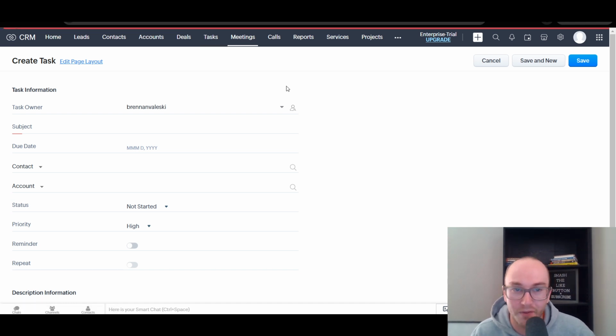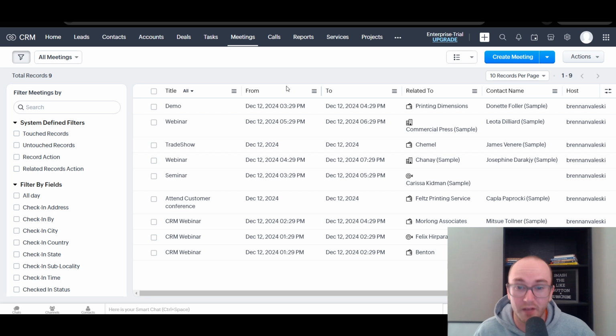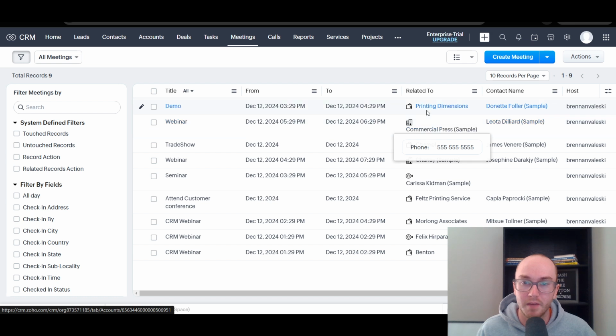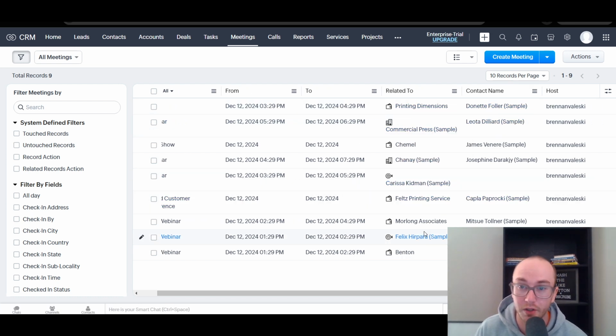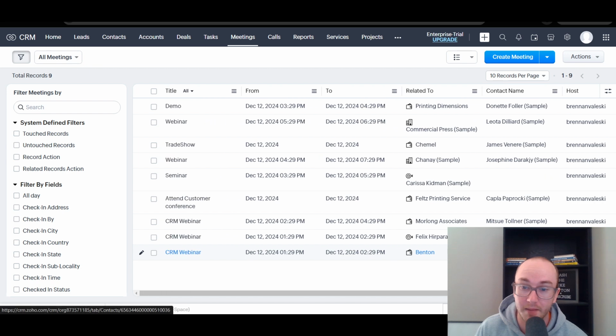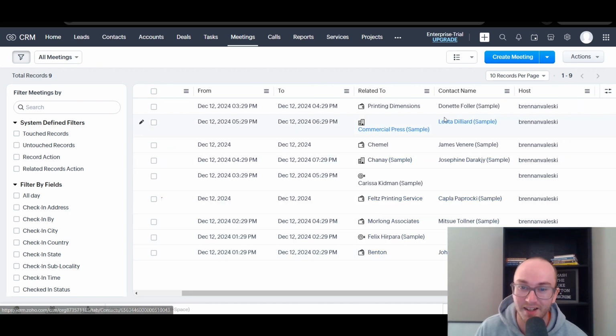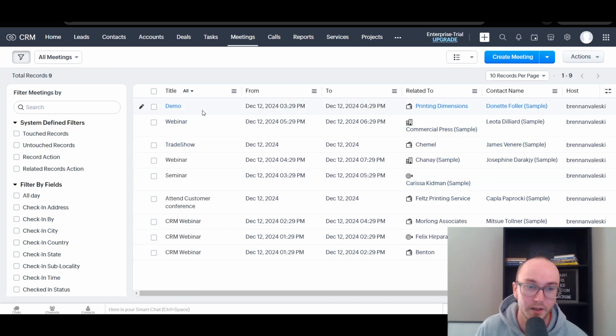Moving along here, we have the meetings section, where you can view the overall meetings that you have. You can use Zoho Meeting and things like that, as well as just phone calls, or maybe this is an in-person meeting or a demo, depending on how you want to go about tracking things, and then marking the specific business that this attaches to, as well as the contact name, depending on who has been entered. So you can see all the different meetings that you've had.